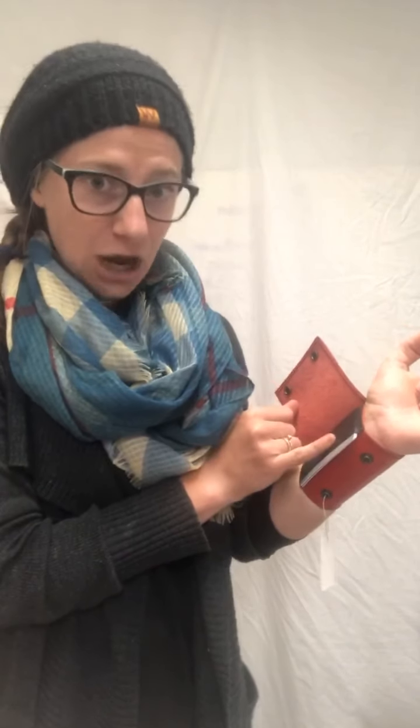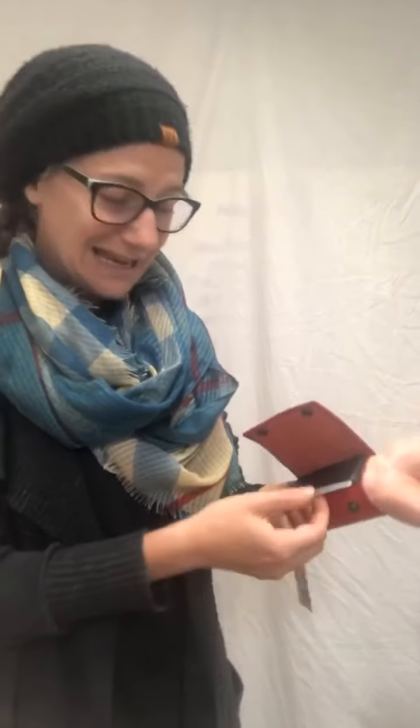And when you're going to the store, it's easier to demonstrate pulling the cards out this way. The only thing to keep in mind is that if you usually keep, say, 4 cards here, but then you decide you just want your debit card and your driver's license, this pocket is leather as well, which means it's going to stretch. So if you normally keep like 6 cards in here and then you only go to 2, you might want to be careful because if you wear it like this, the cards might easily fall out. That has happened to me on one of my cuffs as well.